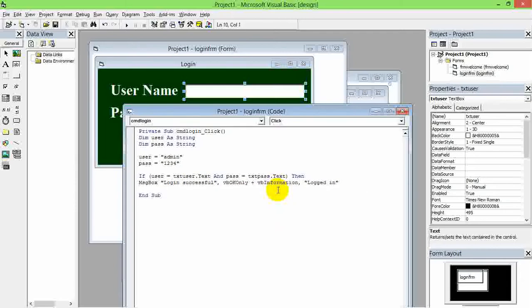So after that, else, so in case the login fails, what will happen? We shall have another message box to tell us that login failed. So we shall say sorry, login has failed.